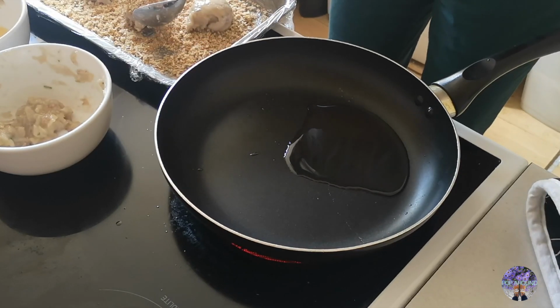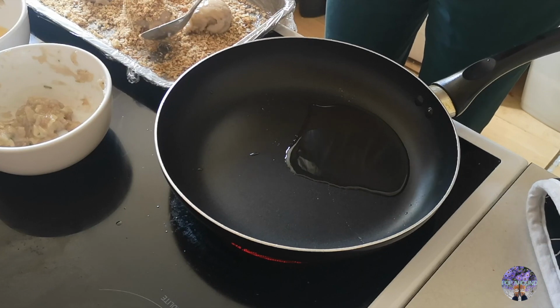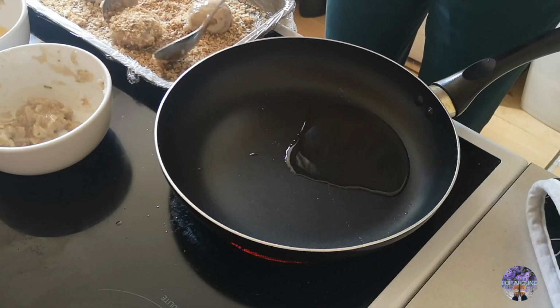If you want to ball the meat with your hands, don't forget to dip your hands in water before doing so for a less messy result. Or you can just use 2 spoons like me, be creative and have fun!